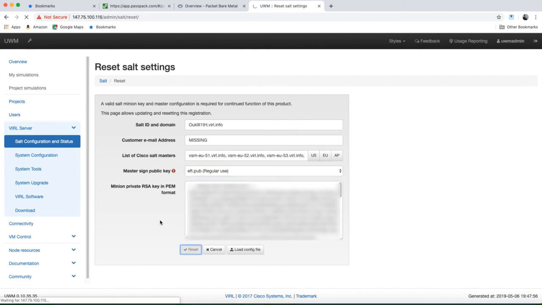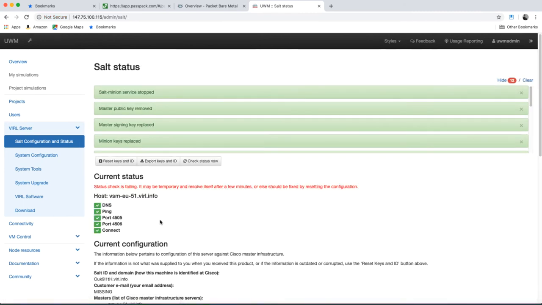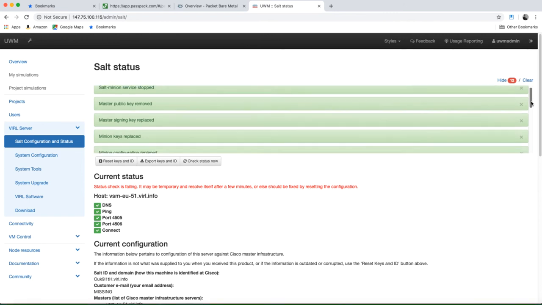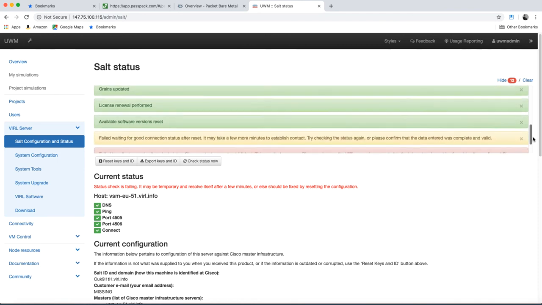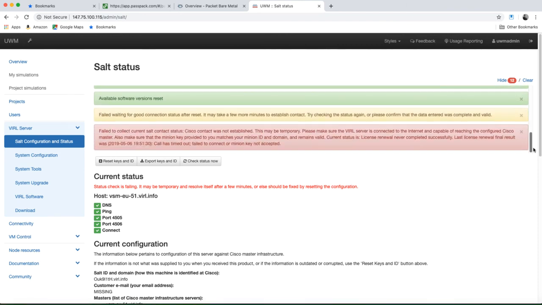And this is where it just doesn't do anything. You just sit there waiting and waiting and waiting. You go away, make yourself a cup of tea, come back, and eventually, now I've fast forwarded this recording, you get to this page here, salt status. And if I scroll down to the last message, it says that it basically hasn't managed to connect or whatever. It just hasn't been successful basically. I don't know whether that helps, but that's the problem. I just cannot get my license file validated.